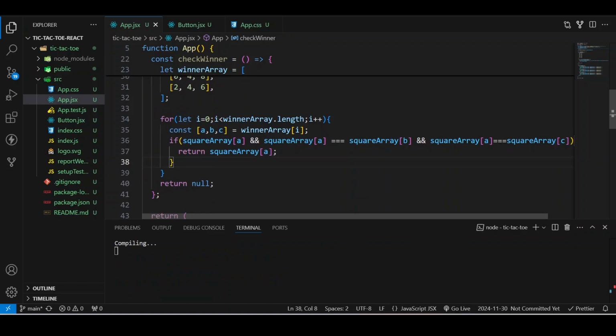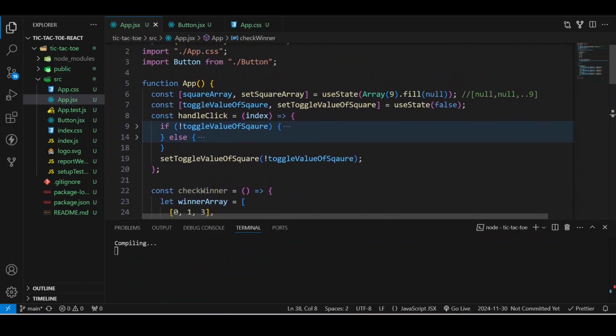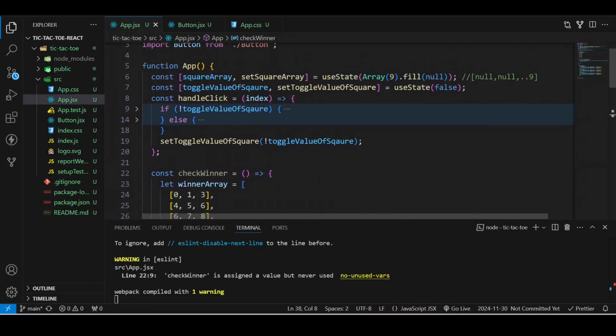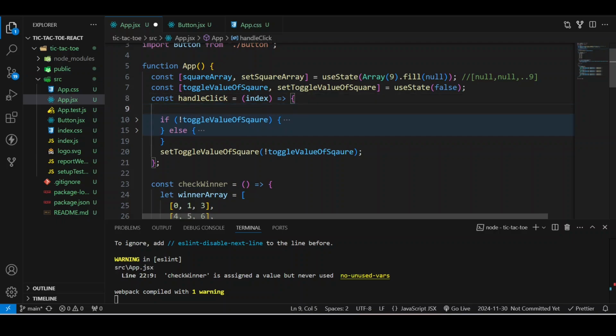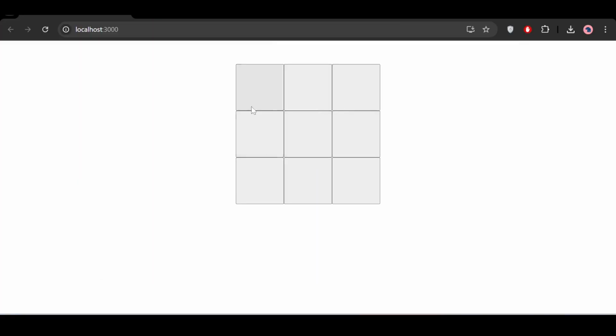Now it's time, where should we call this array? Whenever we are clicking this, at that time only we need to call it. But before this, let's check something else also. There is some issue with this tic-tac-toe game right now. Let's see what that is. If I press here X, then again if I press here, it is changing the value.